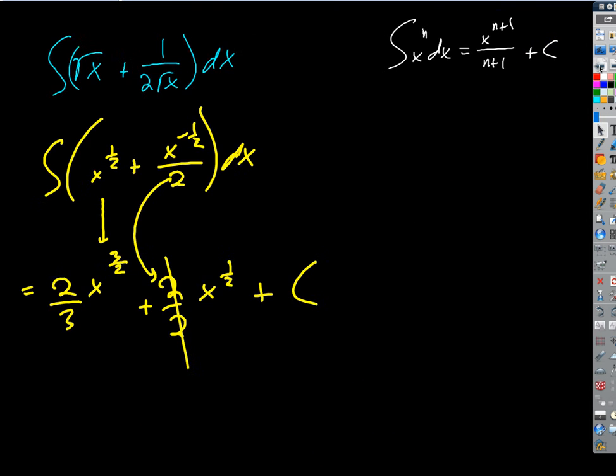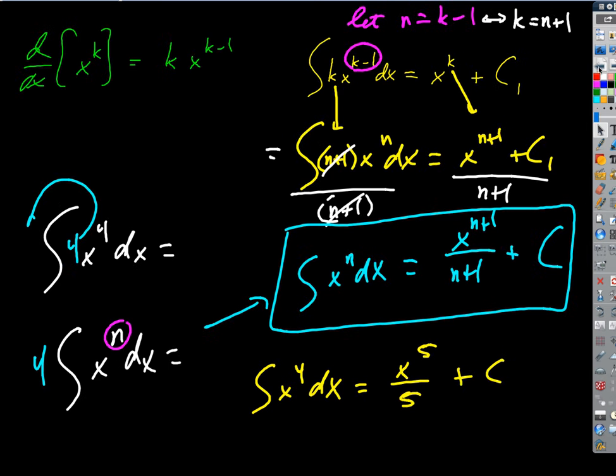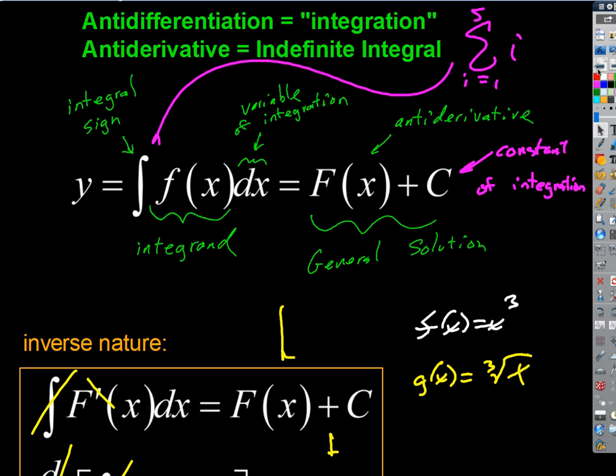If I go back a little bit, back a long ways, I guess, right here. So there's our integrand, right? We're taking the antiderivative of. It's always pinched between the integral sign and then d something, the variable of integration. Usually it's going to be x's or t's or something like that. Then the answer we get, we're going to get the antiderivative, right? The answer to the calculus jeopardy, plus some constant of integration, and we call that a general solution, right?